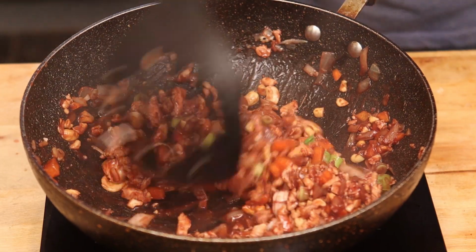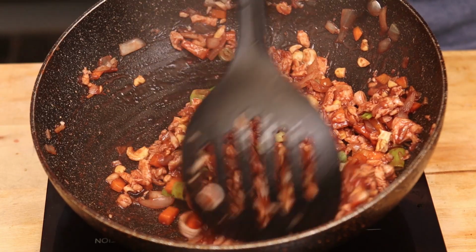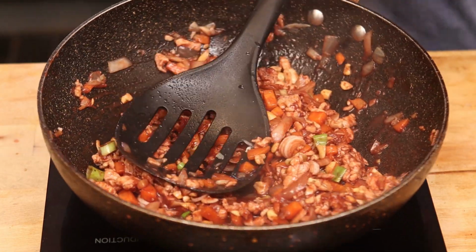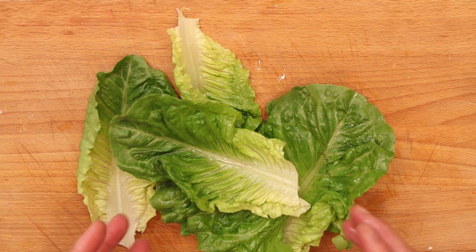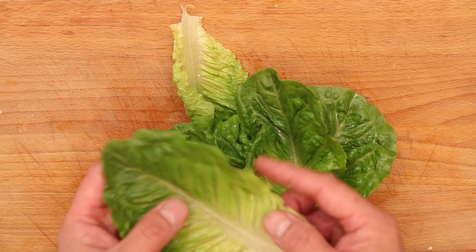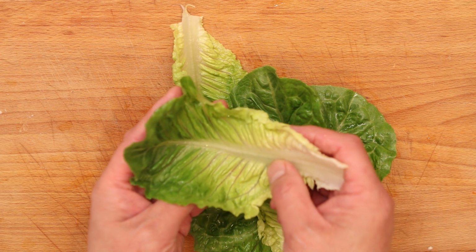Right, and there you have it, guys. As easy as that. And now we're all ready for the wrap. There are a few options when it comes to what lettuce you want to use for the wraps. I like romaine lettuce because it's kind of the right size already for the purposes of a portion. That to me is about right.